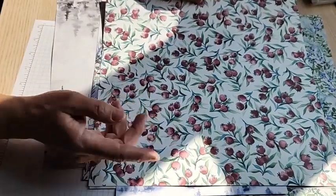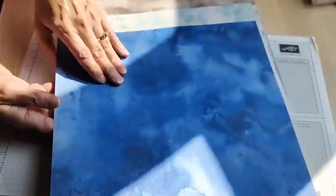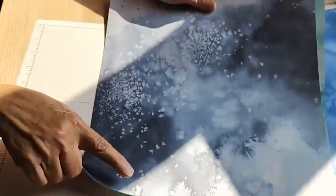Obviously they use 2 colors, but we have 1 stamp, so you could use markers if you want to get that effect with this 1 stamp. And here's the back side, just some muted colors, some blues and the greens and the grays. This one's pretty, it looks like snow.